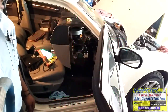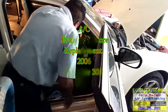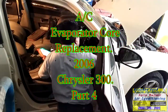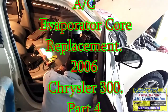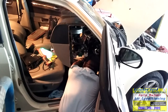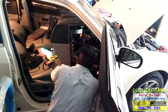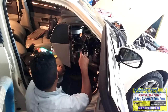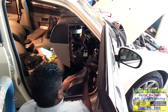Now let's push the dash. We need to connect some wires first, because if we put everything back on, we need to connect the ducts. You can connect it when this one is on, this stuff on the bottom. We need to put the top one. Remember we took this one off?